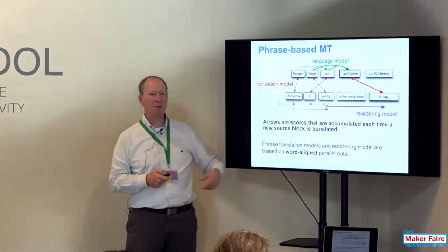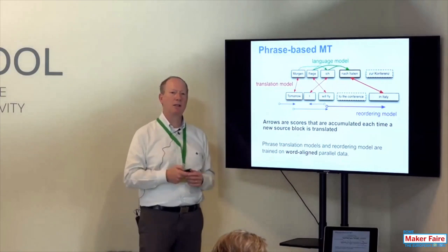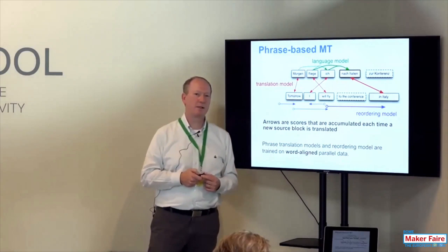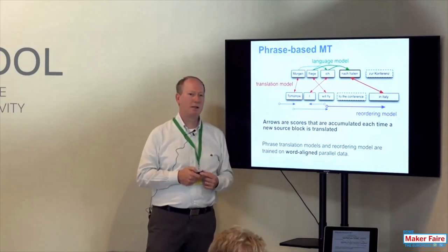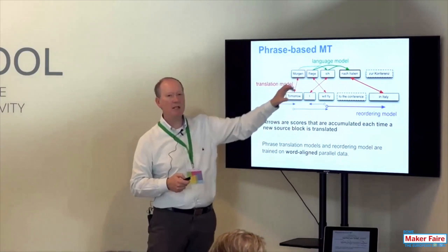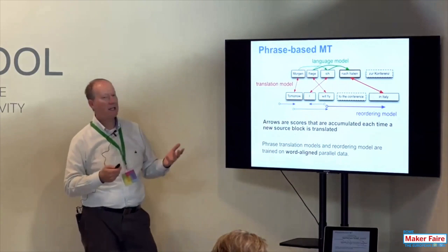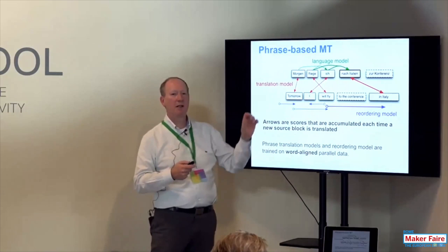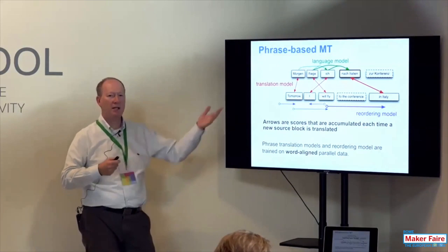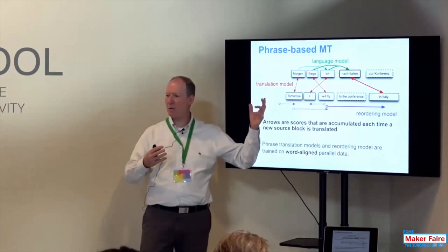And these models computing these probabilities can be estimated, learned from... you have a question? Yes, please. These three probabilities that we're talking about, are they joint probabilities or three marginal probabilities? No, these are marginal, so they are separate probabilities which are then simply multiplied together, or we take the sum of the logs. And the idea is also to weight them differently, and this ends up with the so-called log-linear model, which has been the state of the art for many years. But what I want to say is it's a combination of scores.